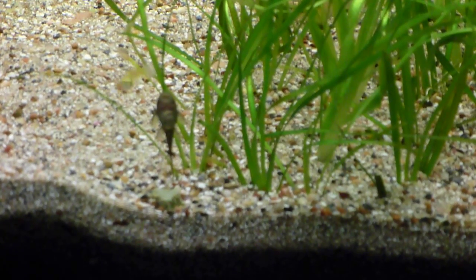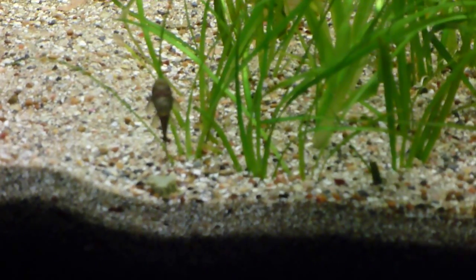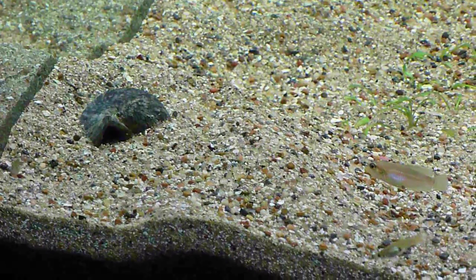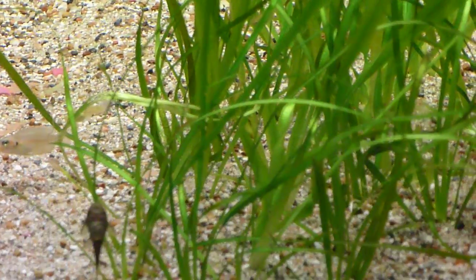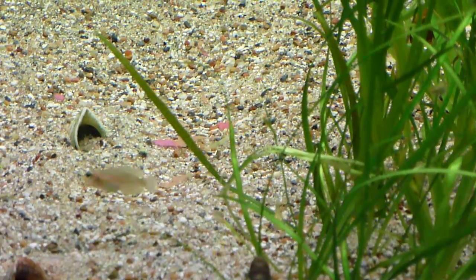Oh yeah, there's one juvenile Telmatochromis temporalis shell dweller in here. It got left behind when I cleaned out the tank. I know it's in here somewhere. I saw him immediately jump into a shell. You wouldn't believe what he went through when I was cleaning this, and he still survived. So I guess he'll grow up. Well, he's in there somewhere. Okay, so that's it for today.